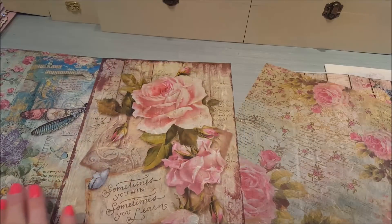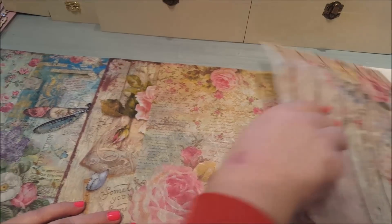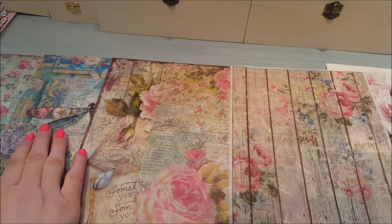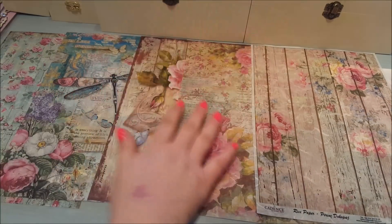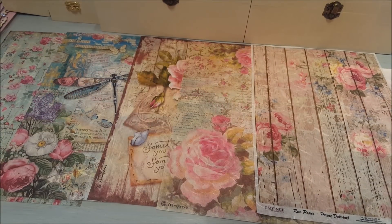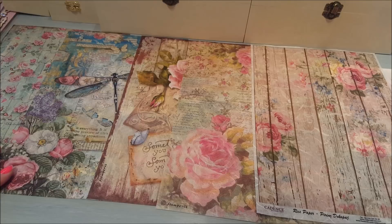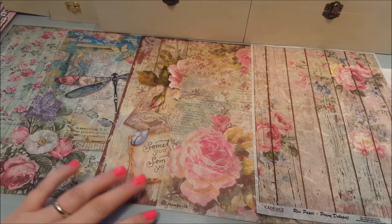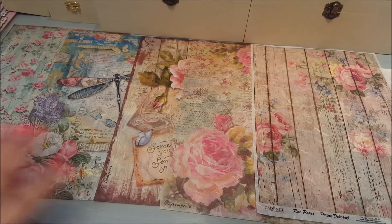I think they were around about £1.79 a sheet. I haven't used rice paper before but I presume it's exactly the same technique, and we'll be doing that very, very shortly. Also, I will be selling some items I've made previously — the hearts, the box, and the other two hearts will be going up for sale, so there will be a video going up very shortly for those. Thanks so much for watching — I hope you're all fine and well, and I'll see you all again soon. Bye for now.